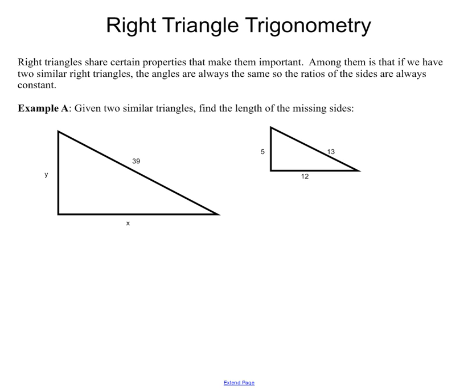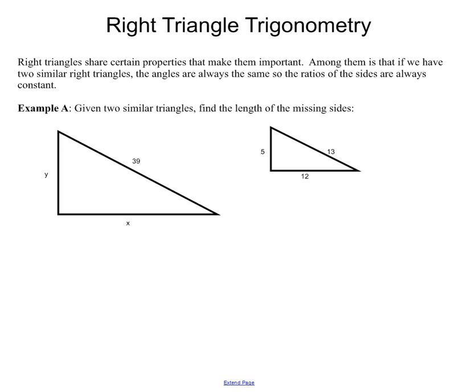Now we're going to move into right triangle trigonometry, and a lot of people get the idea that right triangle trigonometry is somehow this mysterious thing that involves the letters SIN or COS or TAN and somehow associates them with angles and other mysterious objects. I think people get the wrong impression. Right triangles all share properties that make them really important for us, and so we use them as a tool to help us understand some of the physical world around us. And so understanding something about right triangles can help us do that.